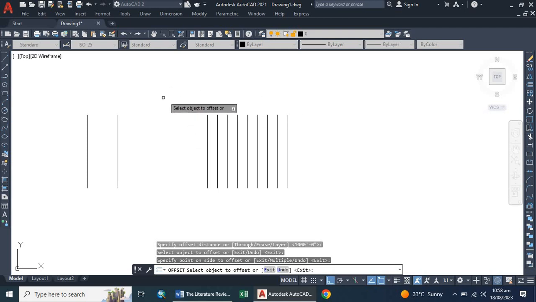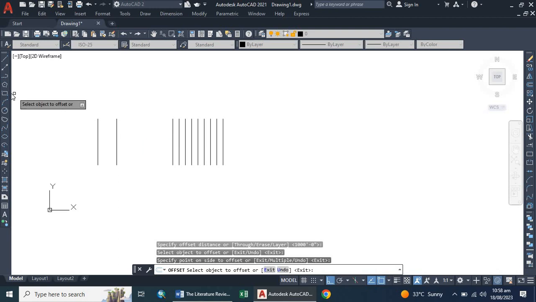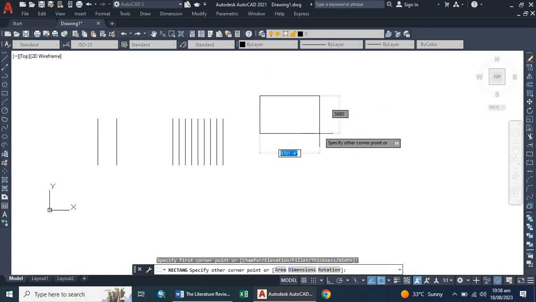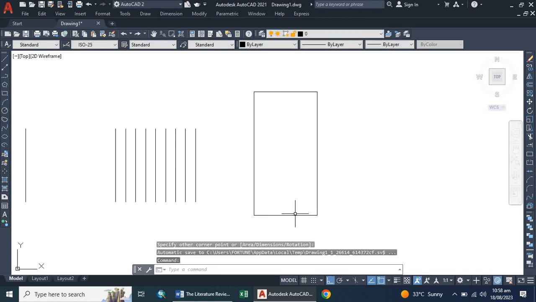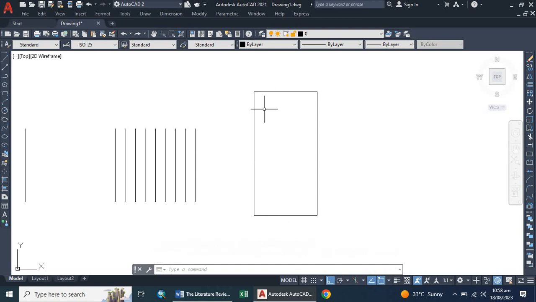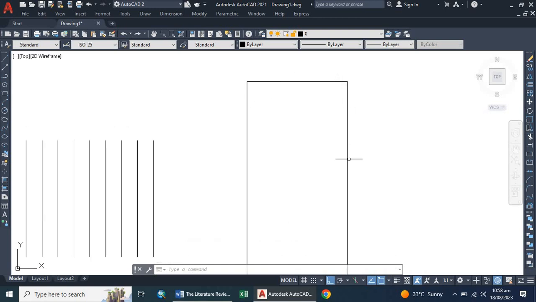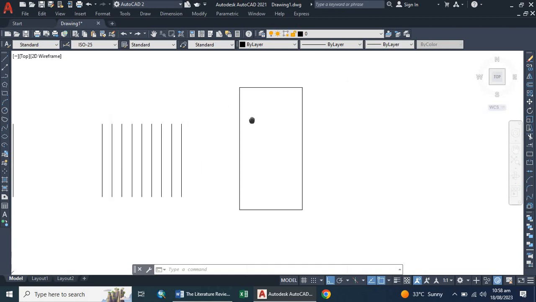For example, when you are making a floor plan or a house plan, when you draw a rectangle like this, for example I am just going to execute it here. For example, you are going to draw the boundary of your house, a rectangle like this. And if you want to draw a wall inside this, one option is that you draw a line randomly and keep measuring distance from every side.